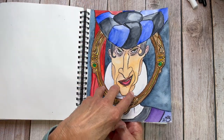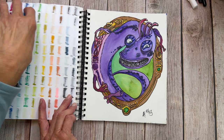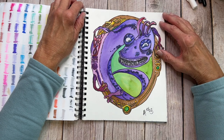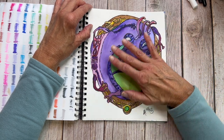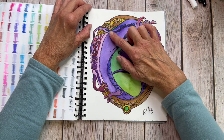All right, now I'm going to put a piece of paper in here because there's one on the back of here that I don't want you to see just yet. I ran out of pages and had to go to the back. So this one is Randall, voiced by Steve Buscemi in Monsters, Inc. And he was just manipulative, and he was quite a stinker and wanted to twist the nightmare world back to him. I really enjoyed him.